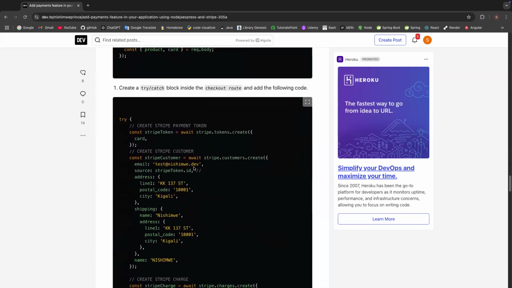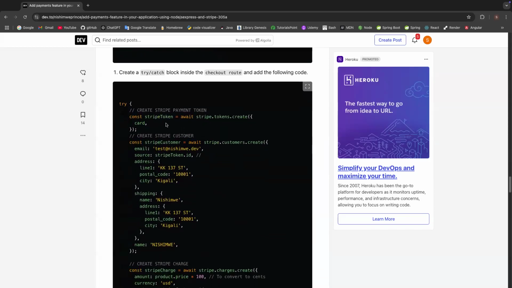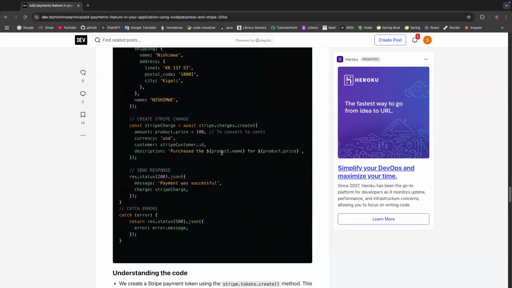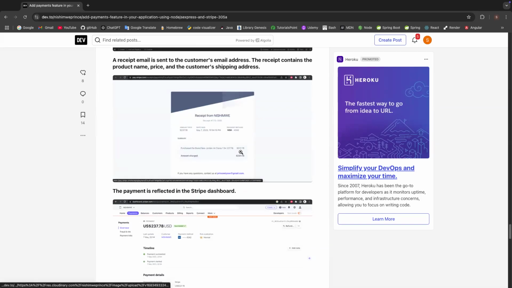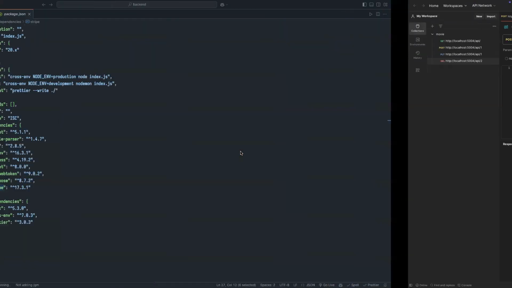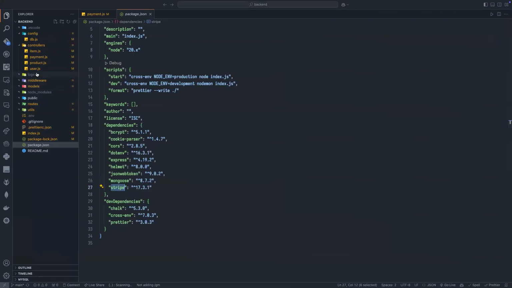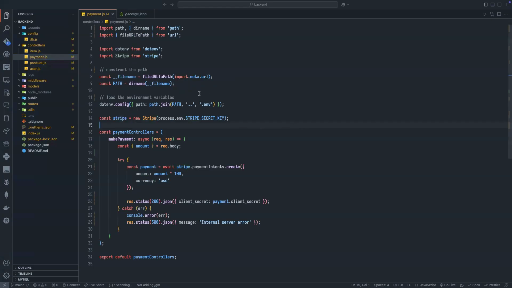As you can see, here Stripe is equal to the required Stripe. I don't want this one. Anyway, what I'm doing here is just using it in this way, but we get it from the documentation. First, I am importing Stripe. Remember, Stripe is a class, and because it's a class, I can create an instance from it. So stripe is equal to new Stripe, and here I need to pass the Stripe secret key. How can I access it?